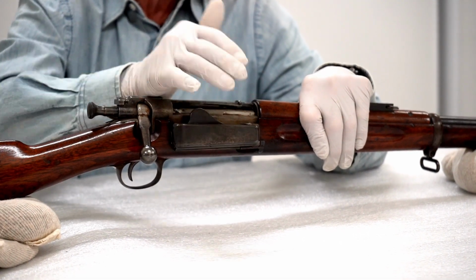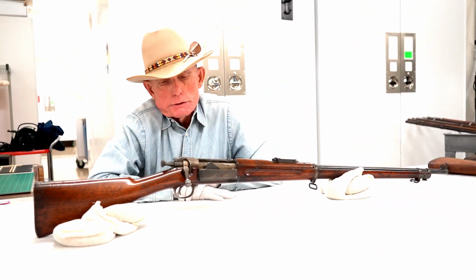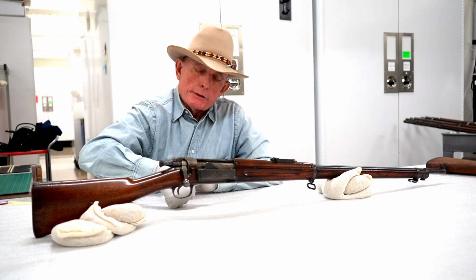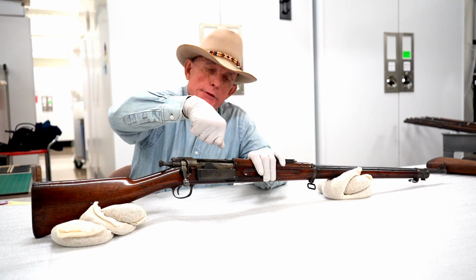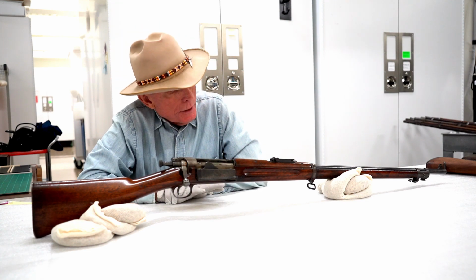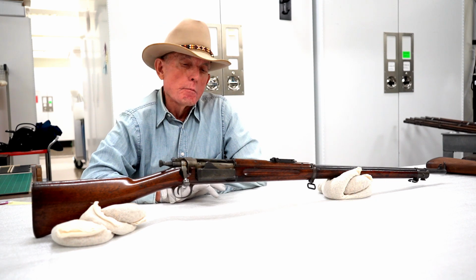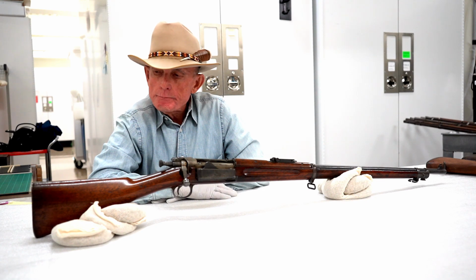And when the Americans in Cuba encountered the Spanish, who were armed with Mauser bolt-action rifles, they were somewhat disappointed in the performance of the Krag. The Spanish Mauser fed with stripper clips, so instead of poking them in one at a time from the side, you could align that stripper clip with the magazine and load 5 rounds at a time. The Spanish Mauser was also somewhat more ballistically efficient because it shot a boat-tailed, spear-pointed bullet, whereas the .30-40 Krag shot a big old fat round-nosed bullet.